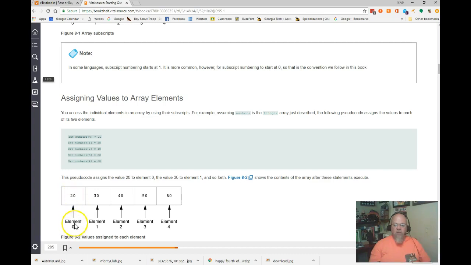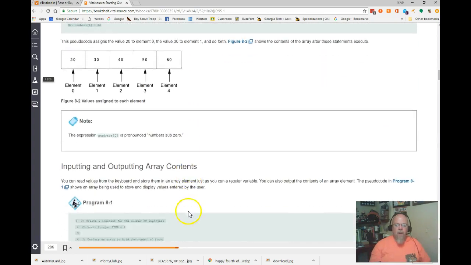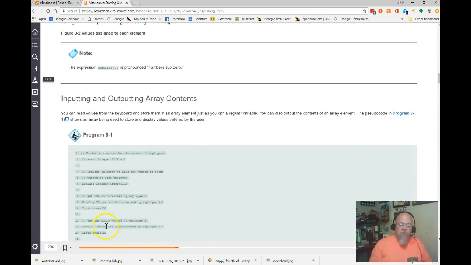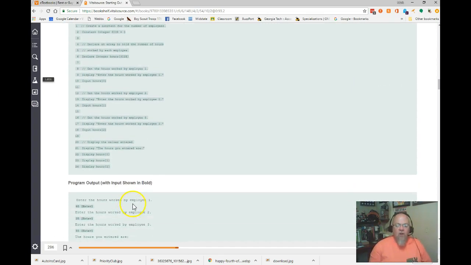The first bookshelf, which is bookshelf 0, has a 20, bookshelf 1 has a 30, bookshelf 2 has a 40, bookshelf 3 has a 50, and bookshelf 4 has a 60. If we want to output the array, it's the same exact thing as the input.